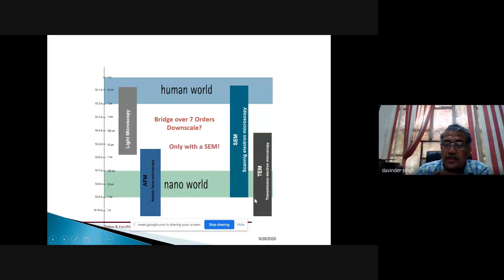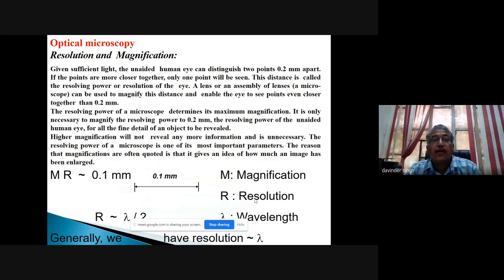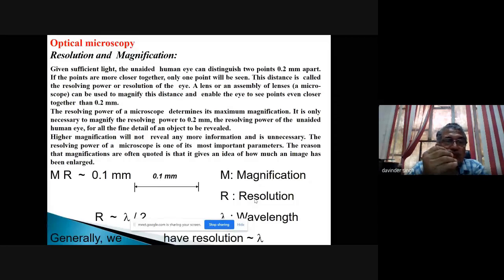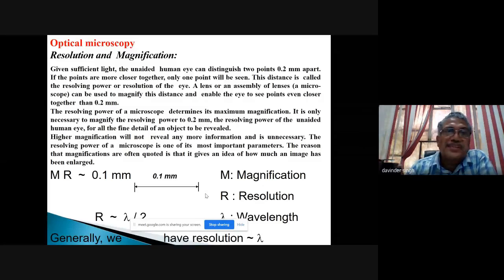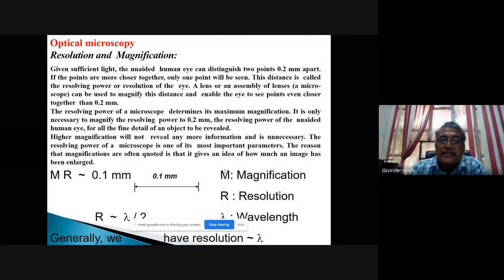You can see this image. So finally, I start with microscopy and why we need it. As I explained, if we want to understand all the materials, we have to understand the microscopy. And to understand microscopy or image analysis, whatever the case, you have to understand the fundamentals of physics. In the case of the optical microscope, you understand the resolution and magnification.